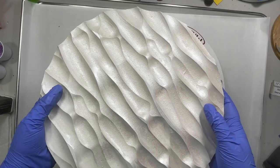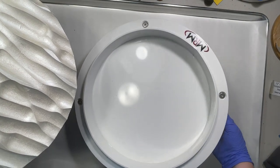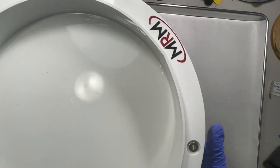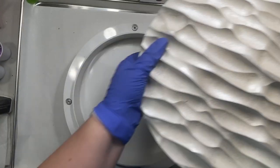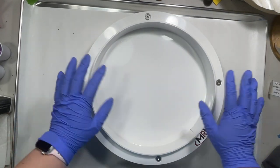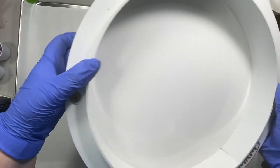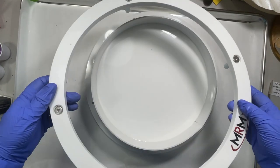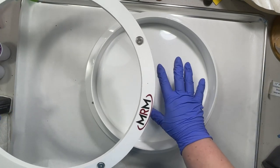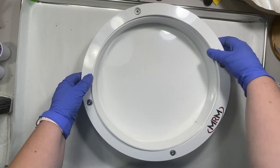The other thing you can do is create your own form, or you can purchase one — which is what I did. I purchased this form from a company called Makers Reusable Molds, MRM. It comes in pieces and is pretty heavy. It's this flat base, then a wall, and then a brace. The brace goes around and keeps the walls from sagging when you have a lot of resin in there.